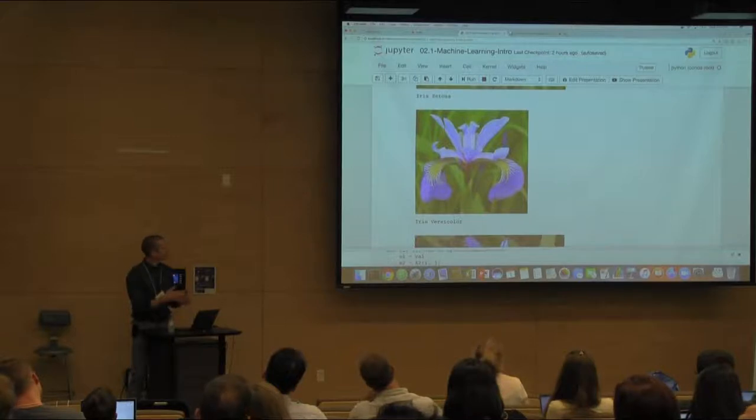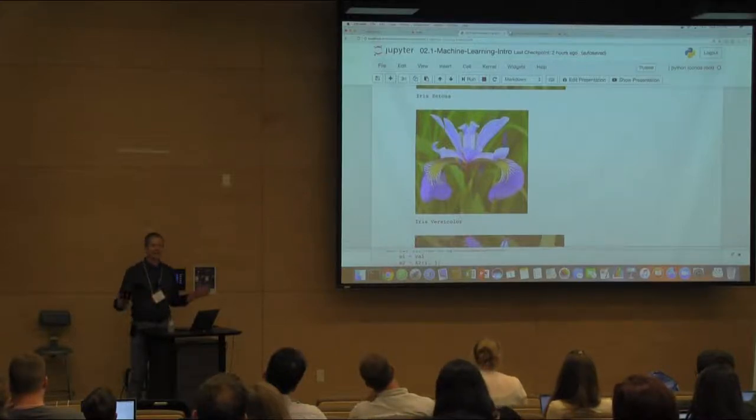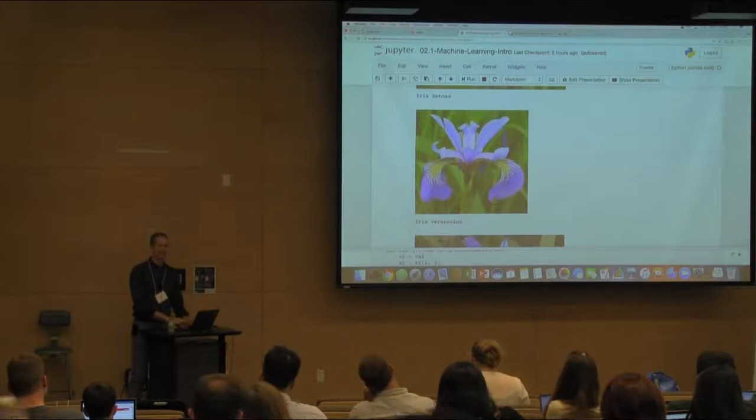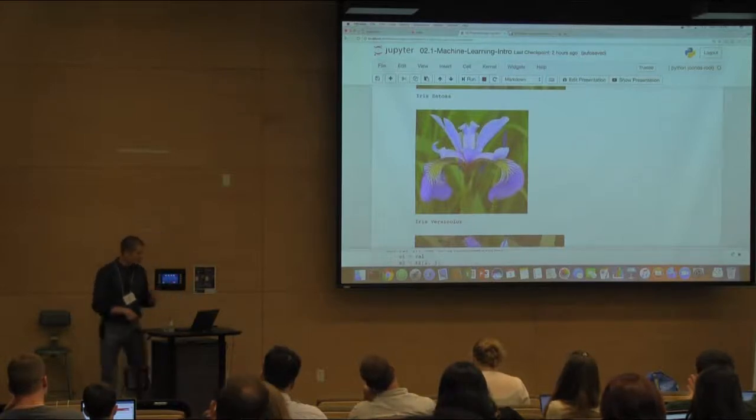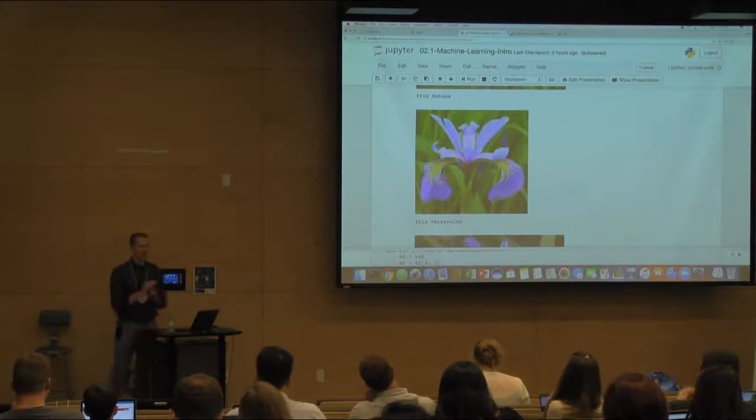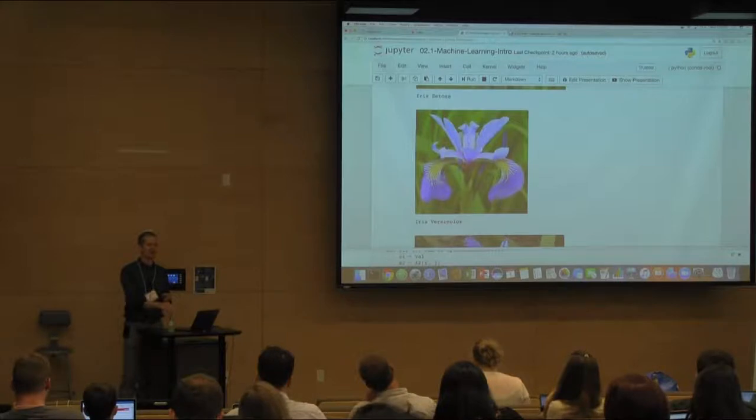So you would need a lot of data in order to use those pixel values and get a really good classification, because you have to cover not only the space of all different iris variations, but also the space of orientations and where they appear in the image and things like that. So in general, engineering more specific features can be a better approach.